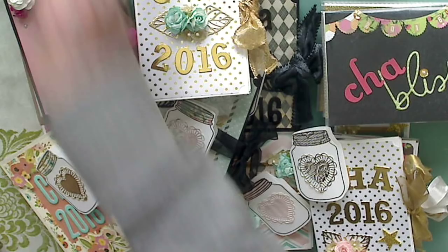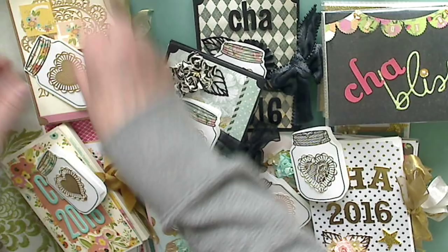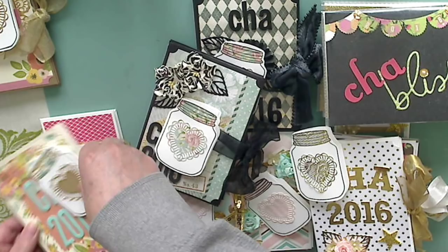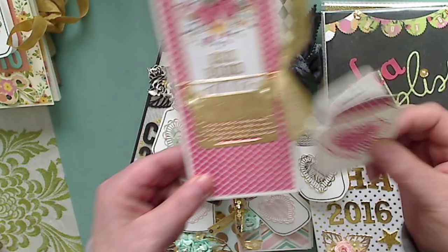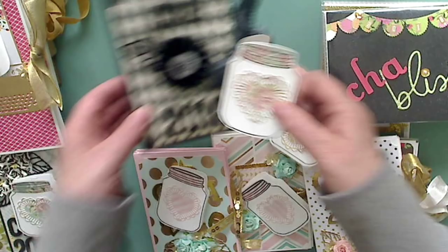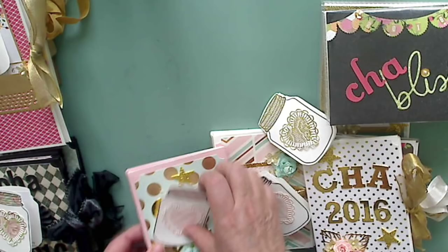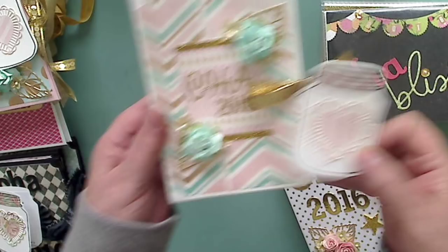Right now I'm just going to show you the rest without explaining each one. That's the second pair, third pair. I thought it was nice to make something for everyone, but I wanted it to be useful — I figured mini books would be a great thing to have for putting photos in from CHA. I just went through all my paper collections, opening everything I could find, picking out what worked.